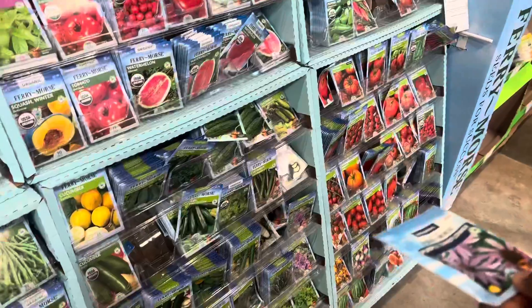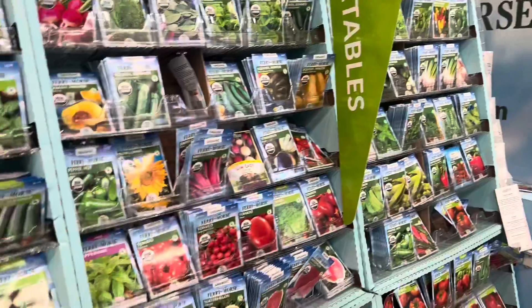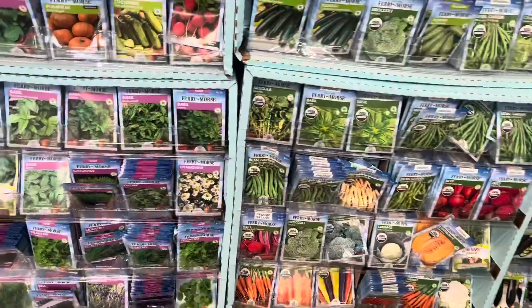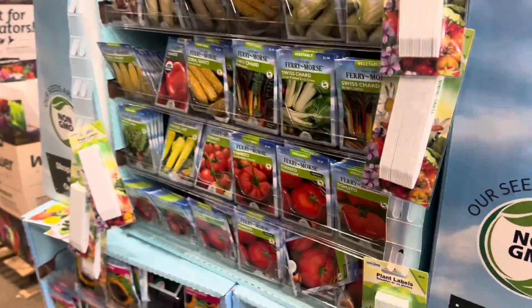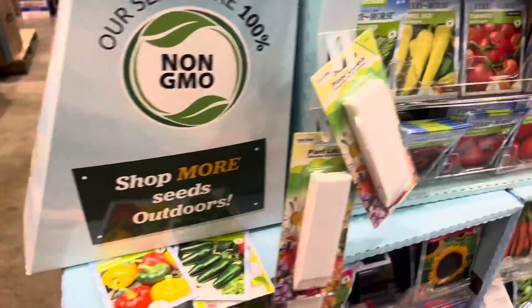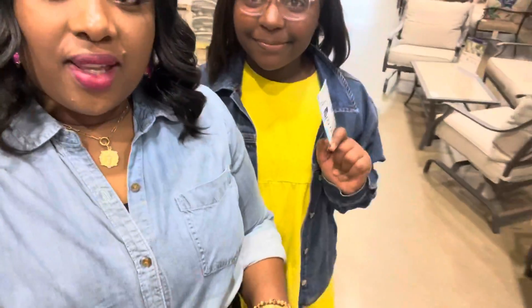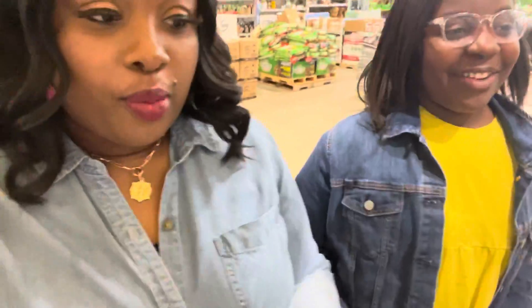You're in the vegetable section. There's not a fruit section? What kind of fruit are you trying to grow? A trip at Lowe's — we're supposed to be looking for one thing and my husband is getting distracted looking for everything else. The youngest is interested in growing seeds of purple coneflower.